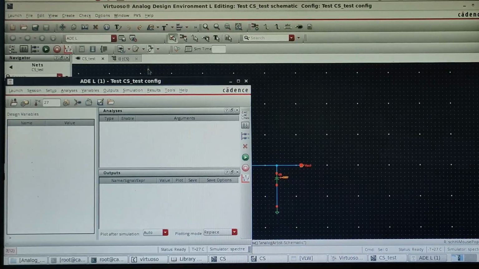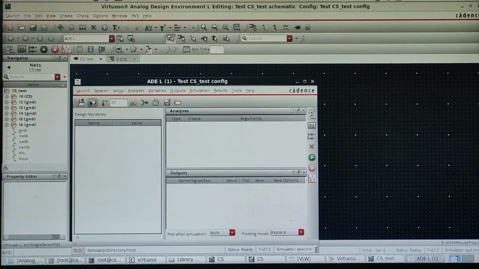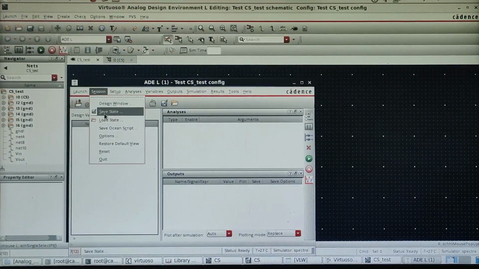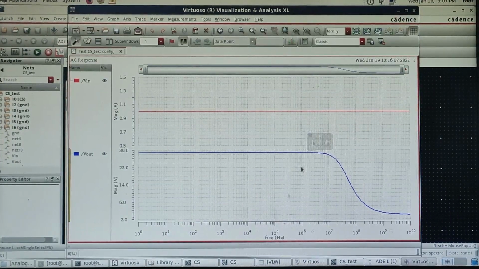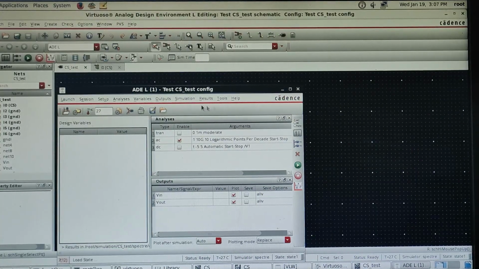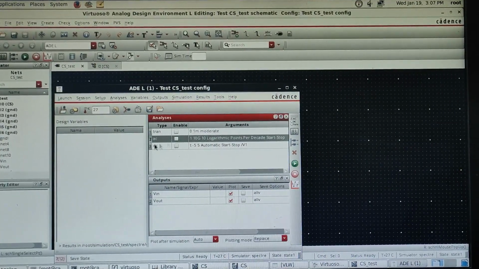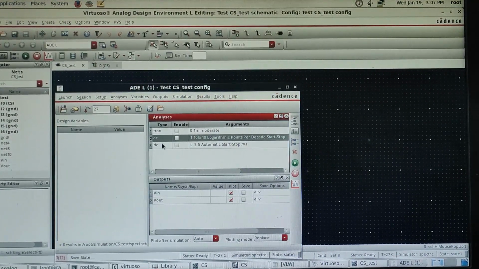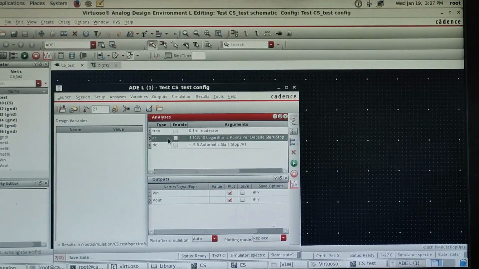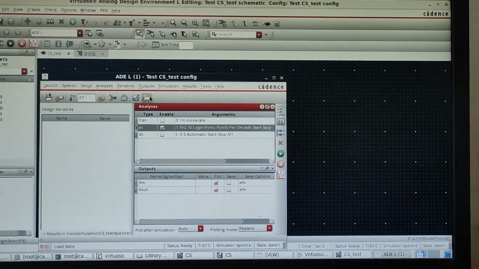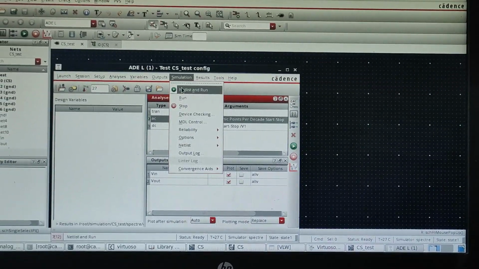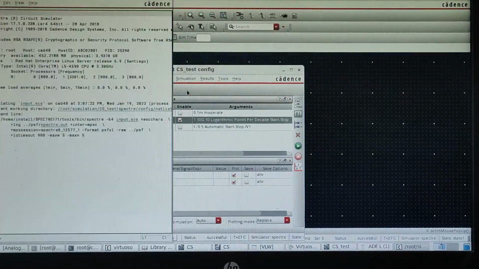Once we launch it, if the session is already saved, then just click on session, load state, then say OK. Here transient, AC and DC analyses are to be performed. First I'll click on AC analysis, then simulation, netlist and run.